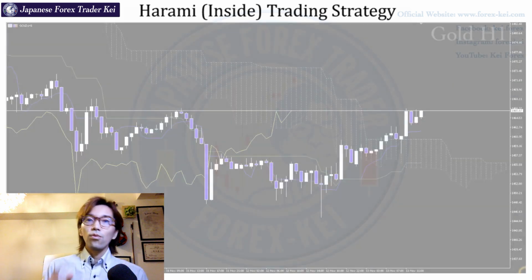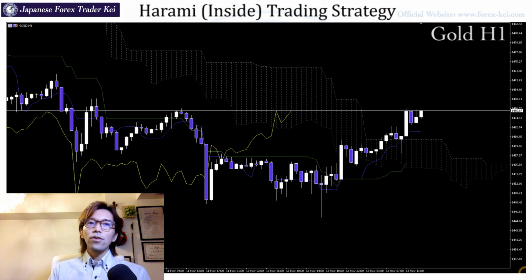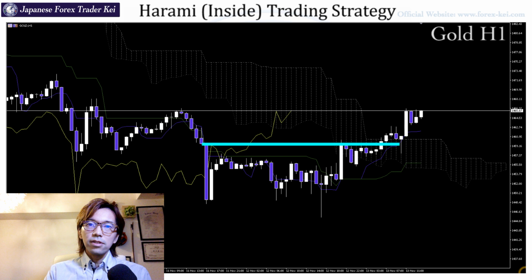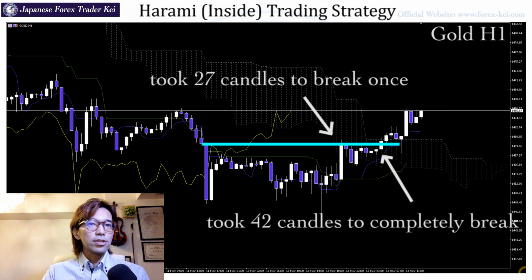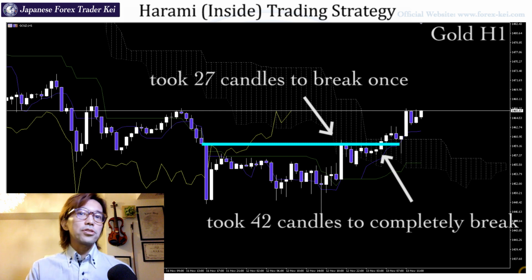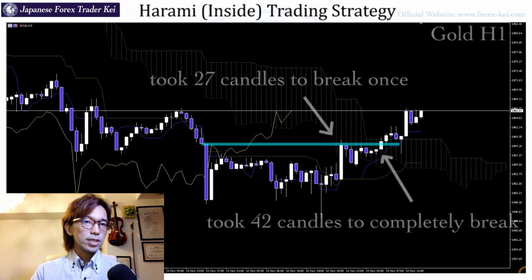So if you look at the 1 hour chart and look for the breakout, how long did it take here? If you count the engulfing candles right here, it took about 27 bars, meaning 27 hours to break it downwards. And that means it tends to have more and more orders accumulated above and below this candlestick. That's why when it breaks out, it tends to move big. And also the momentum is going to be continuous.